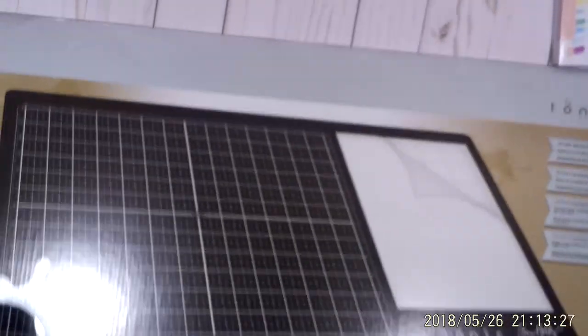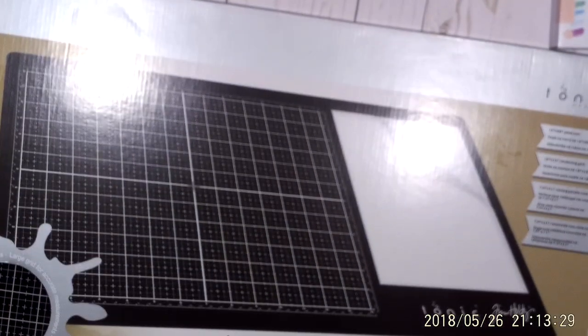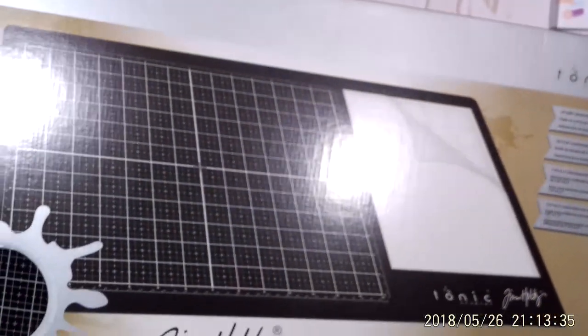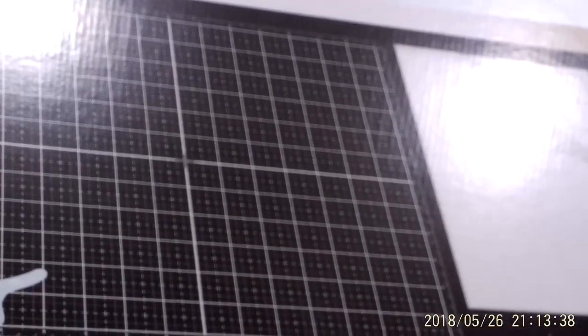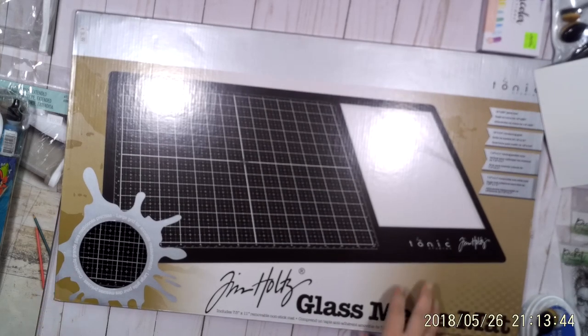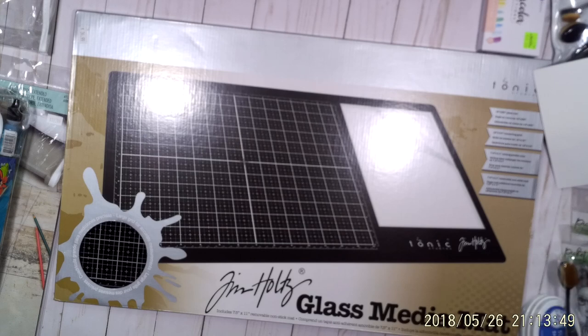And then the main thing — this is when I left the expo, I got in my car, and I went back. I literally got out of my car and went back in, and spent literally my last $40 that I had planned out for this on the Tim Holtz Tonic Studios glass media mat. I'm really excited. I don't think I'm going to bust it out yet until I get to sit down and play with it, but I'm really stoked. I've really been wanting this — I can't wait to play with it with some alcohol inks or just different mediums and play around and see what I get.